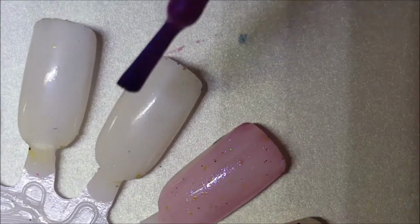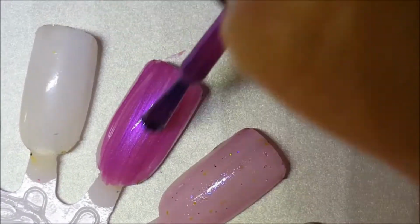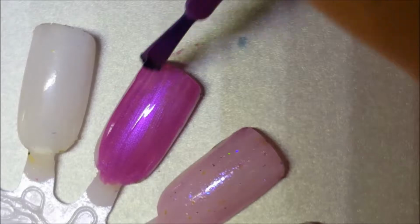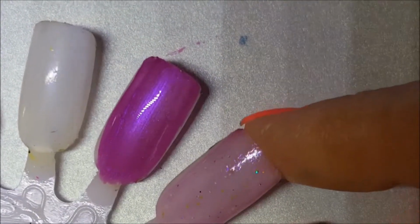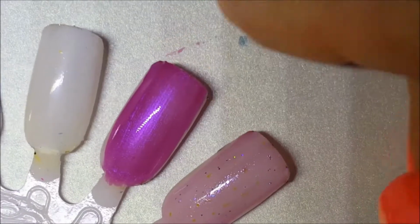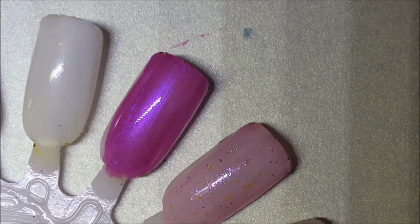Okay, so here is one coat of Rebel Rose. Whatever color they have going on in there for the flash, it's kind of making it look a little iridescent and glow a little bit. So that was Rebel Rose.